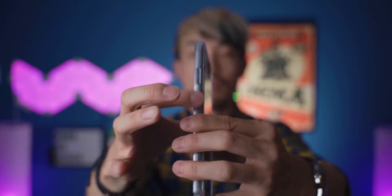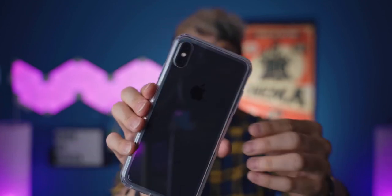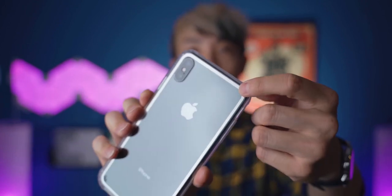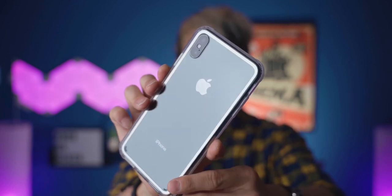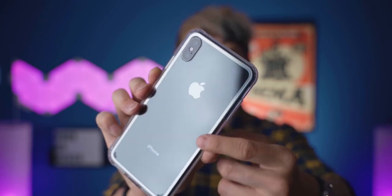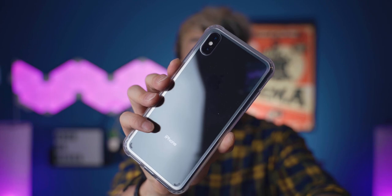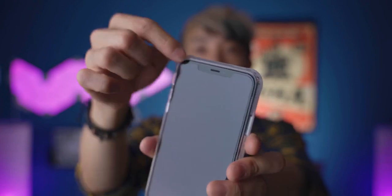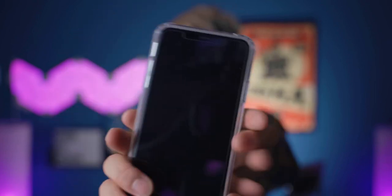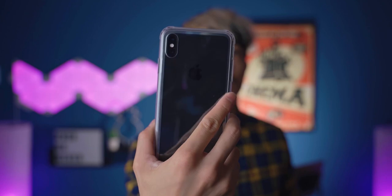The rubber side is really thick rubber with texture on it, so it's non-slippery and pretty grippy. The only thing that is kind of funky at the back is you can see that we have a chrome edge on the case — it's not on the phone, it adds a chrome edge. That's not something that I'm a big fan of. But other than that, the back plastic is really nicely done clear. It has two cutouts at the bottom, which I believe eliminates the halo or air bubble effects. At the front, again, we have a really tiny lip to protect the edge of your phone. So this is a really nice clear case made by VRS Design.